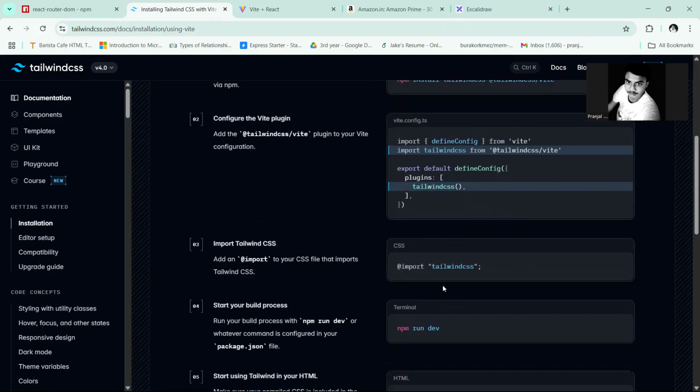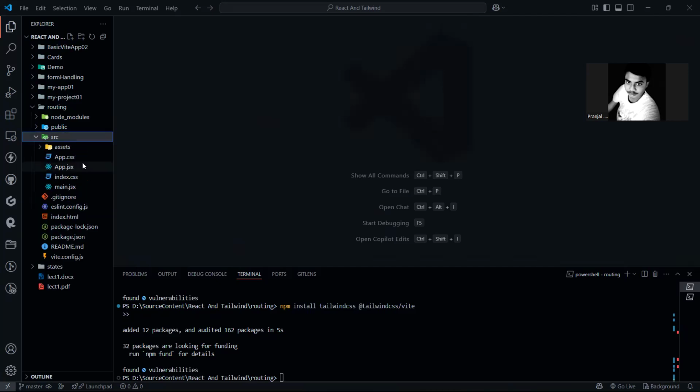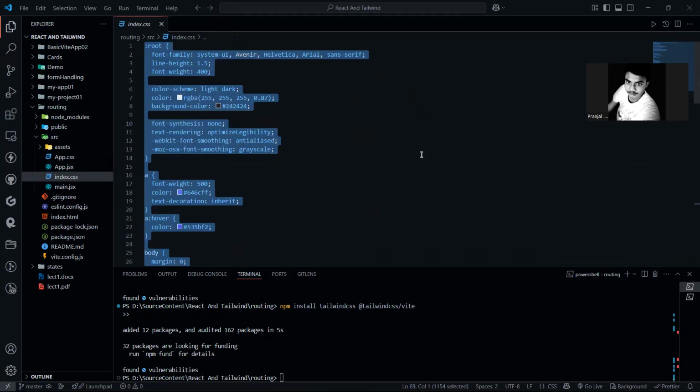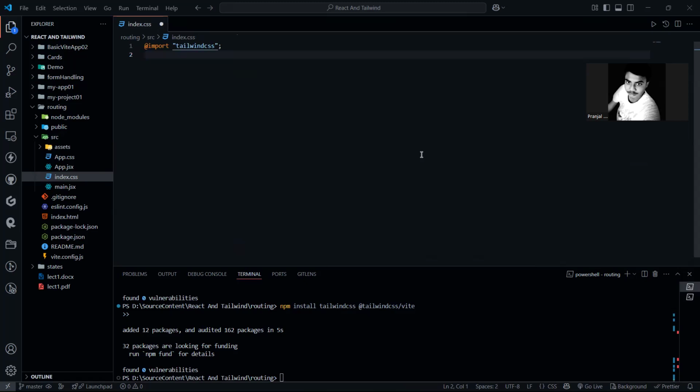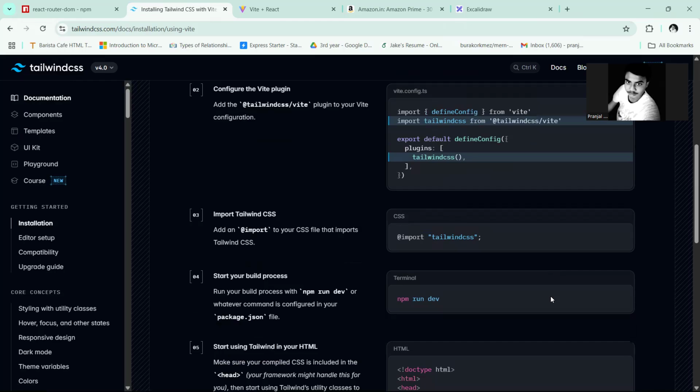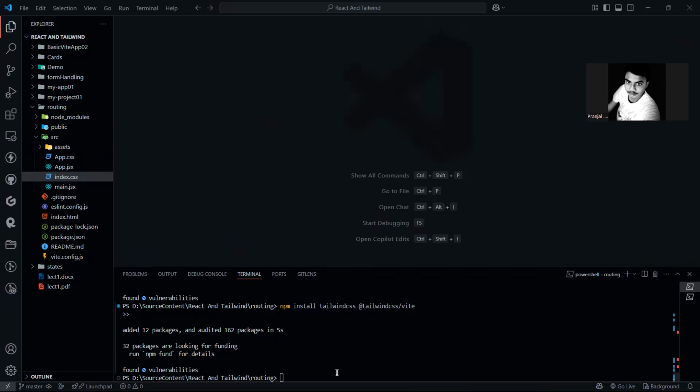And after that, not Alt F4, this is the prettier kind of thing, Shift Alt F. After that, I want to go to the CSS section, removing everything and just pasting my thing. And after that, npm run dev. Let's see what happened.